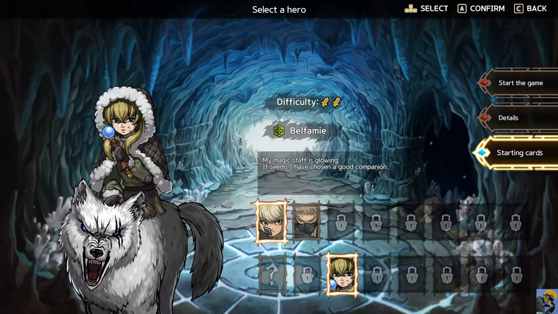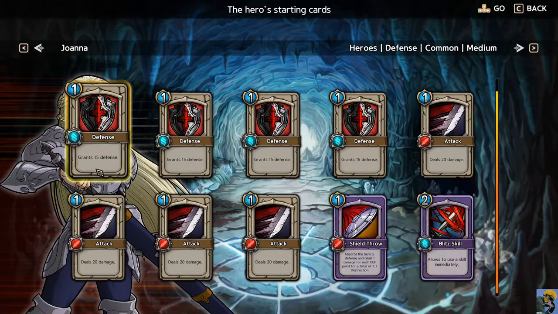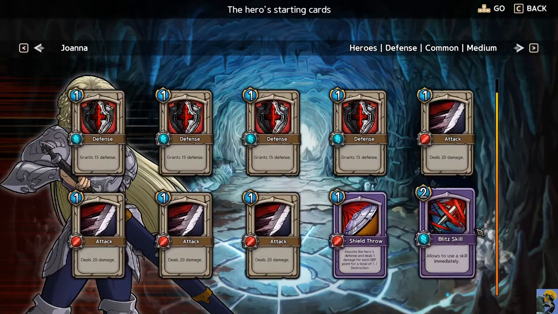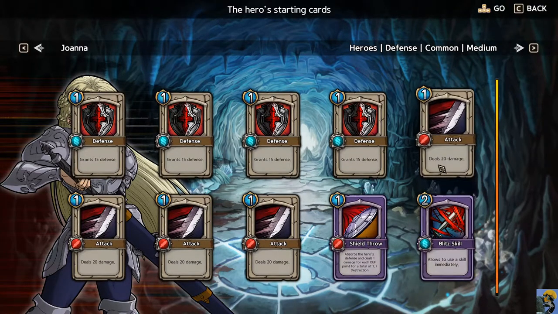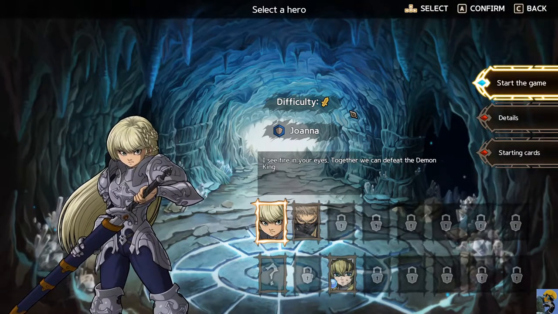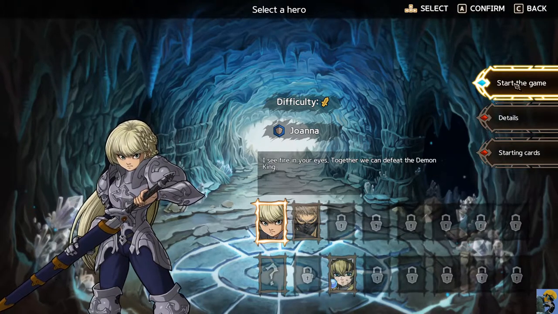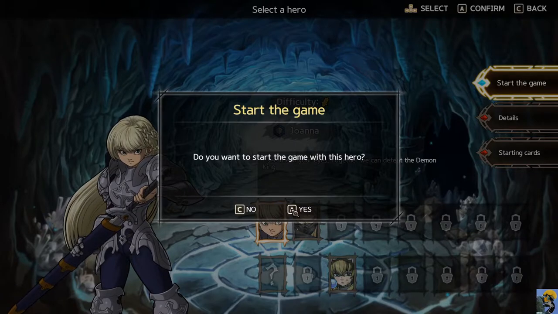So I'm just going to go back and look at Joanna and her starting cards. She's got some cards. Grants 15 defense, deals 20 damage. And it looks like you start with a deck of 10, so it's very Slay the Spire. 10 card starting deck, and we're going to build from there. We have 4 vanilla defense, 4 vanilla attack, and then 2 specials. So I think the best thing is to just dive in, because I can't really evaluate the cards. I have no relative framework or foundation with which to make a determination on anything, so let's just start the game. Yeah, let's do it.